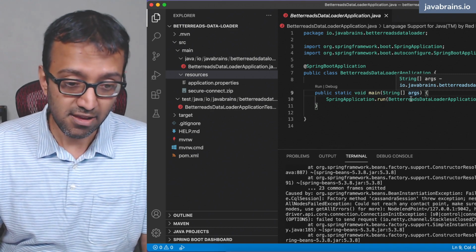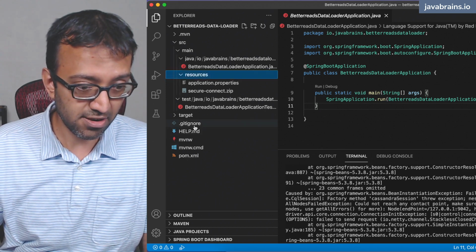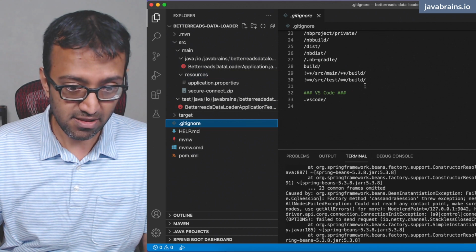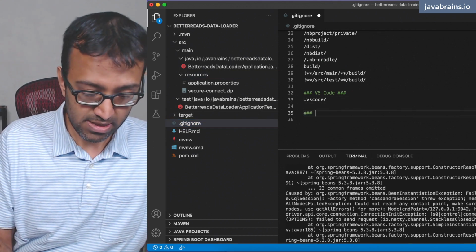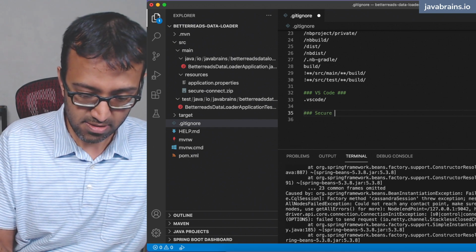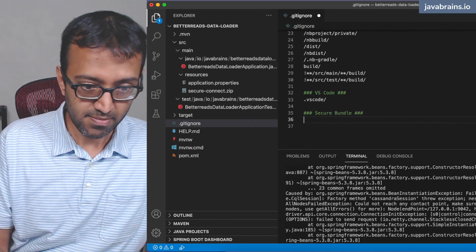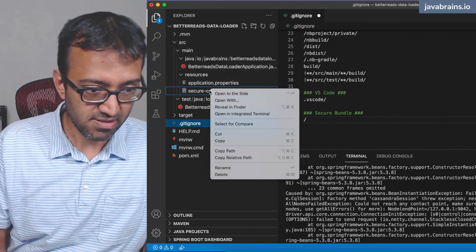Makes it easy. You want to make sure you don't check that file in. So I'm going to go to git ignore, and then I'm going to exclude that file from check-in. So this is going to be / whatever this file is located at.